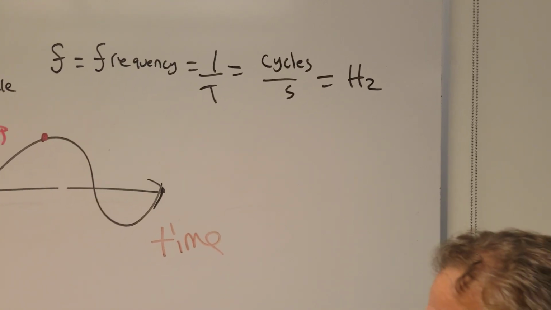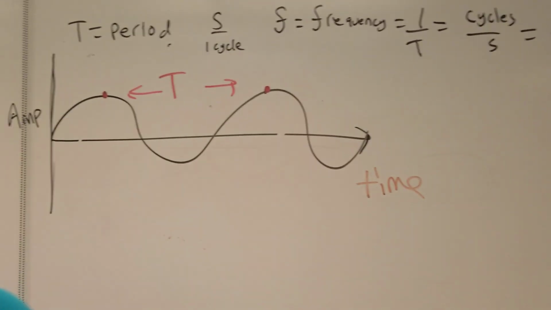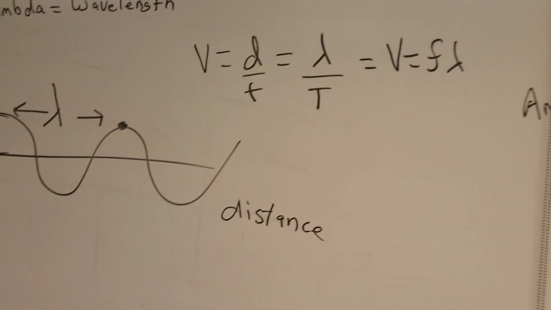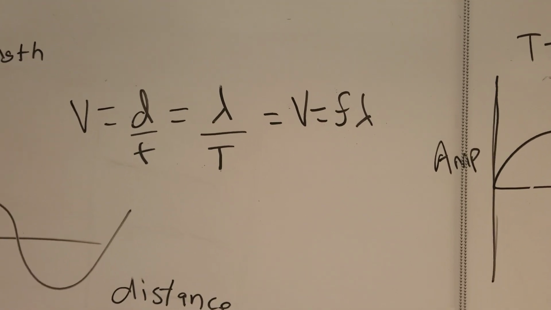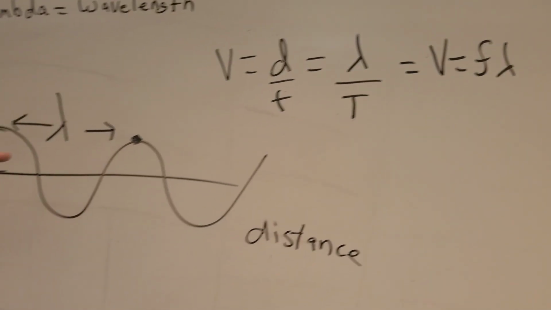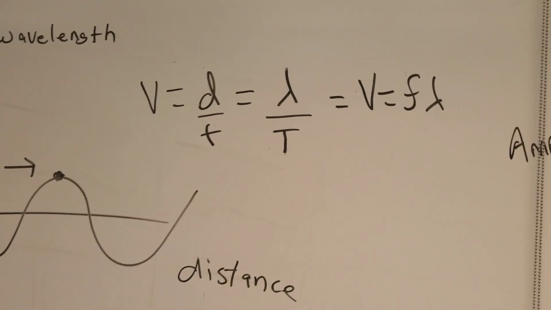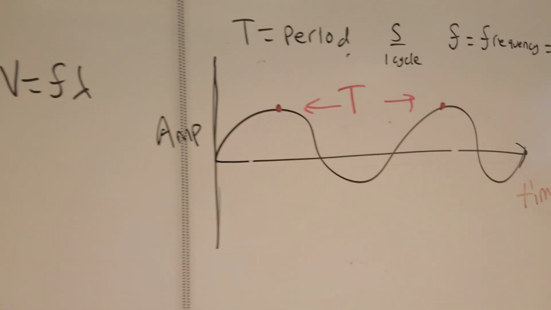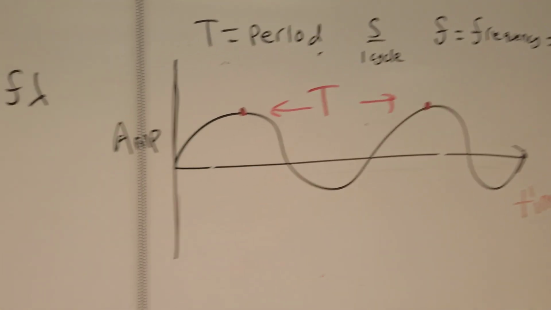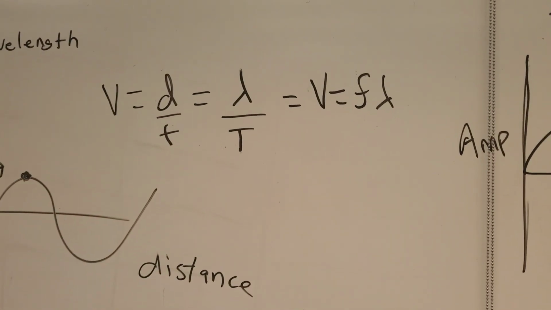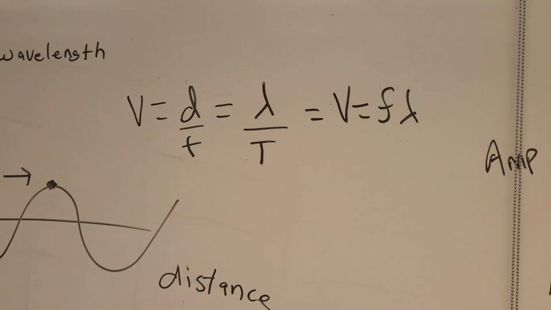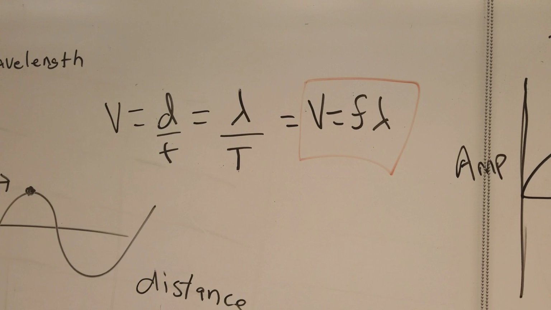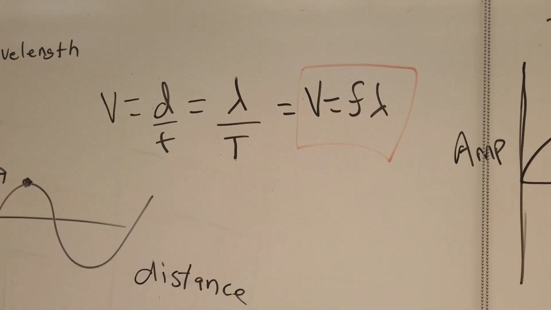All right, now, the speed of anything, or the velocity, if it's constant, is the distance traveled, d, divided by the time it takes, little t. The distance traveled during one repetitive cycle is called the wavelength, that thing that looks like a giraffe. The time to complete that cycle, on the right in red, is the period. So the speed of any wave is wavelength over period. But since period is 1 over frequency, we get our final expression that we'll be using. That the speed or velocity of waves is the frequency of the waves times the wavelength.